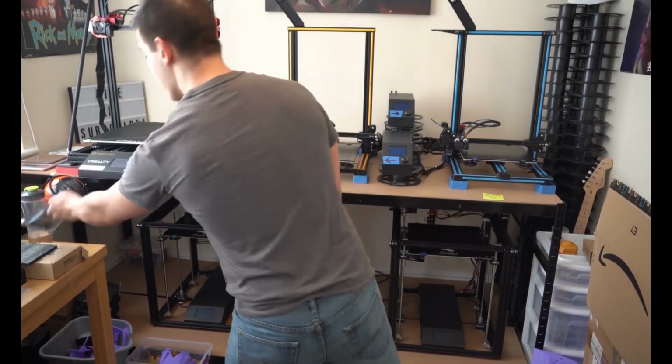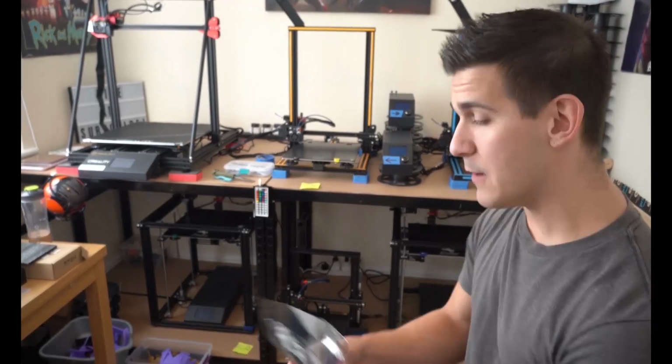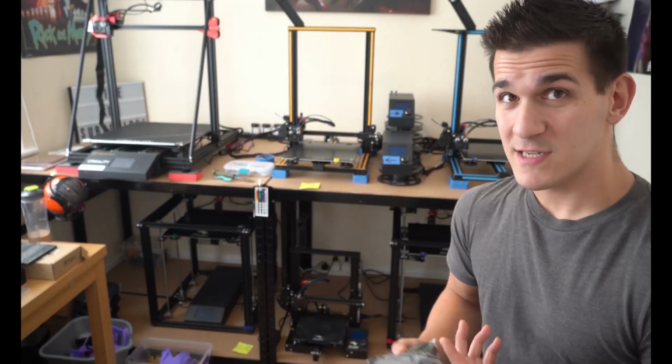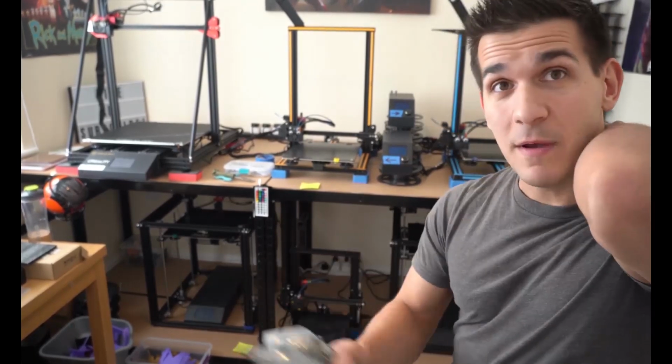So if you guys have never seen or heard or messed with a silent mainboard, we're going to squat a little bit. See? Hey, we're good. You guys can see me now. If you guys have never messed with a silent mainboard, it makes the printer silent, and I used to sleep on these a lot when I first got into 3D printing. I keep slowly moving up.